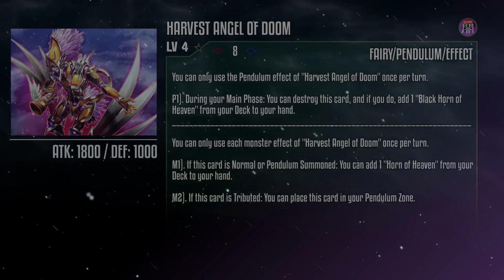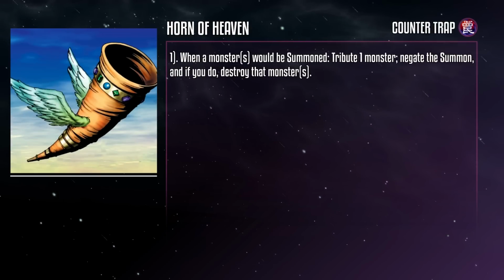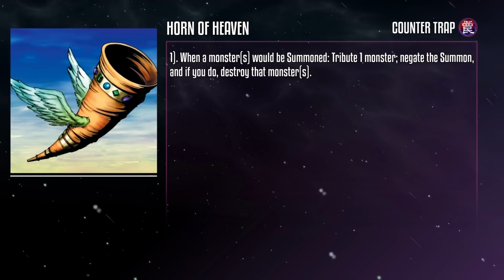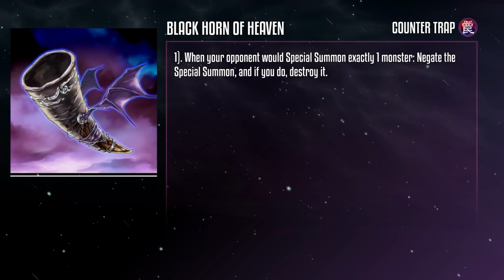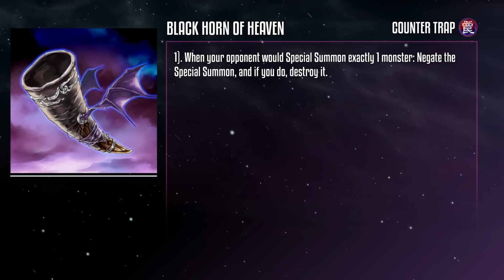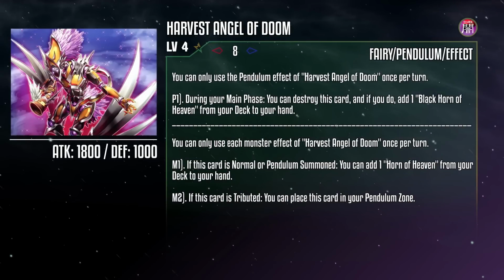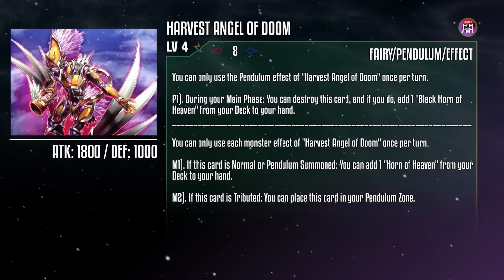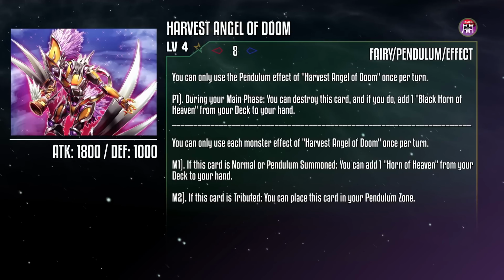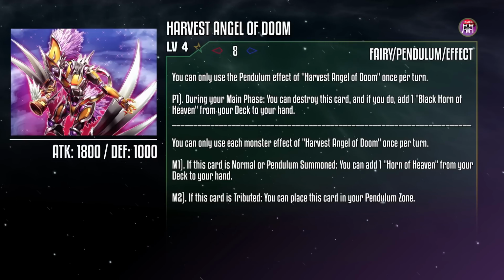So, as a quick reminder, Horn of Heaven is a counter trap card that, when your opponent would summon a monster, you can tribute a monster to negate that summon and destroy it. And Black Horn of Heaven is a counter trap card that can be activated if your opponent would special summon a monster. It doesn't require a tribute, but it can't hit normal summons. So we've got a really neat cycle where you can normal summon this to get Horn of Heaven, tribute Doom Angel for that card's effect, this puts it into the pendulum zone, then you can pop it to get Black Horn, then pendulum summon it back later for another Horn of Heaven.